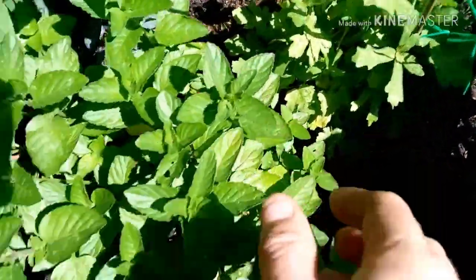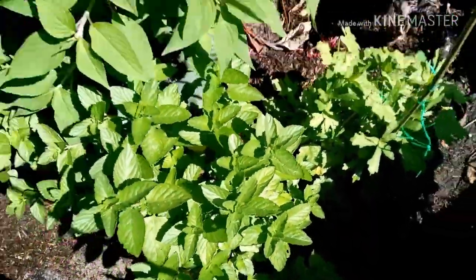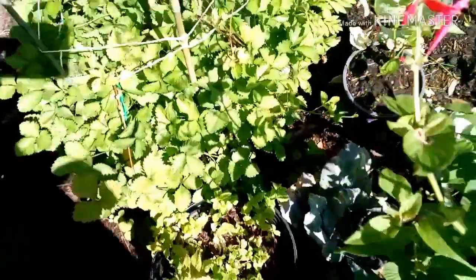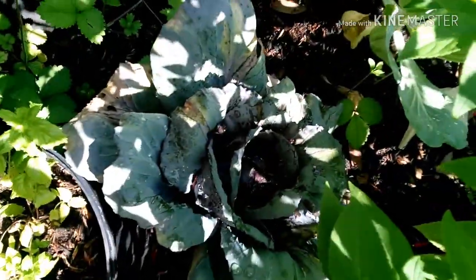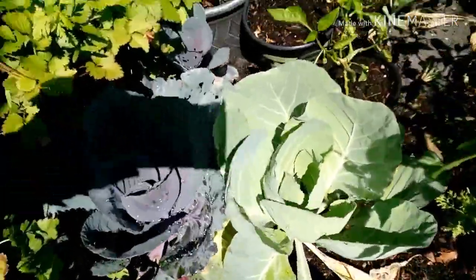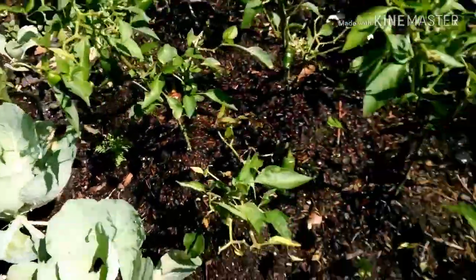Here's some okra. More okra. Some spearmint I put there. Another spearmint. Got some ruby red cabbage. Regular cabbage, regular cabbage. And that's another ruby red.